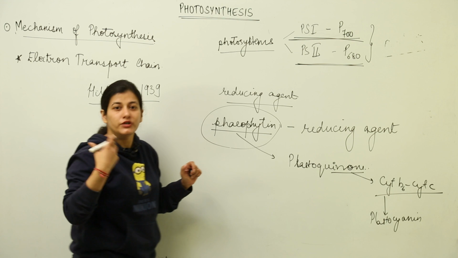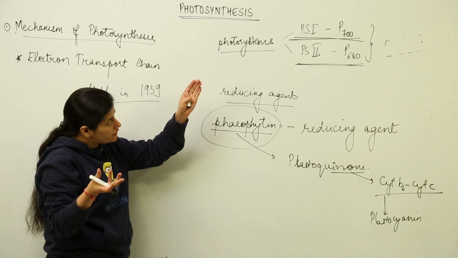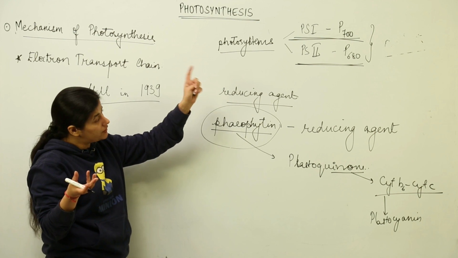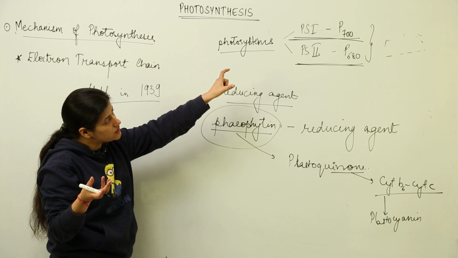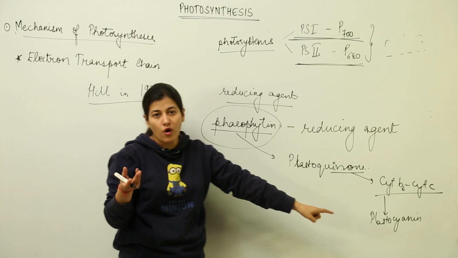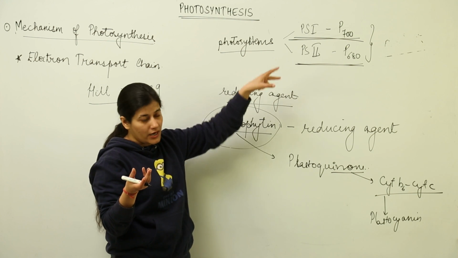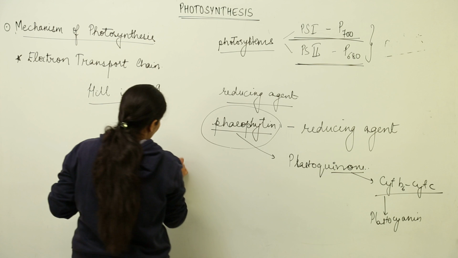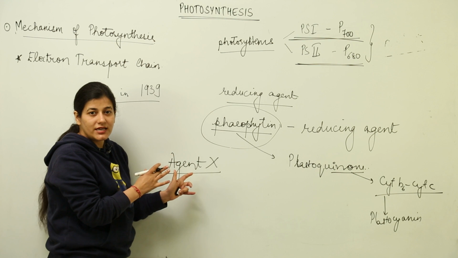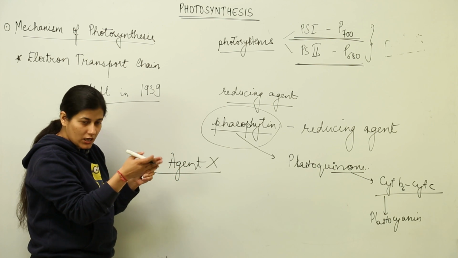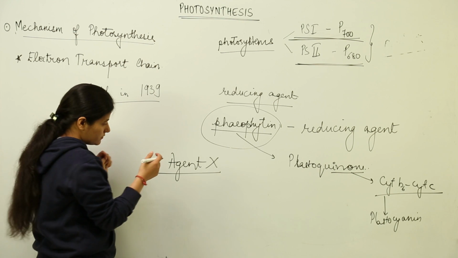Now this photosystem 1 too, in turn, by taking up the energy from the photons, has got rid of its electron. Now this photosystem 1's deficiency of electron, it too had become an oxidant in the same way as photosystem 2 had become. So this photosystem 1 takes up the electron from plastocyanin. Now this electron which was excited from photosystem 1 in turn goes to the agent X that we had talked about. Now this agent X is nothing but a chlorophyll molecule which acts as agent X. It takes up the electron excited by photosystem 1.